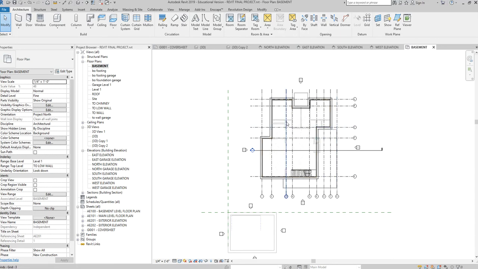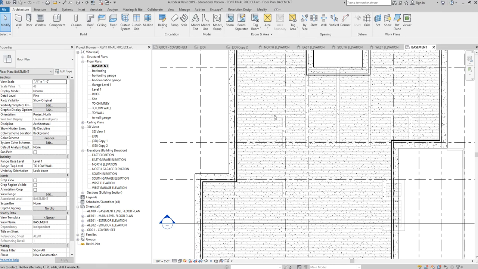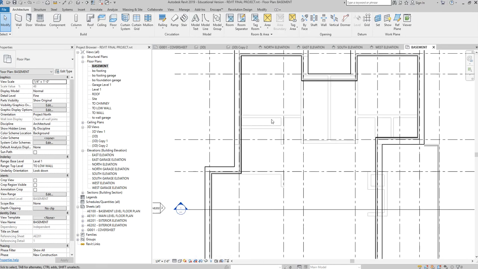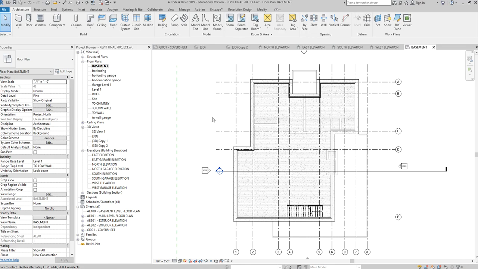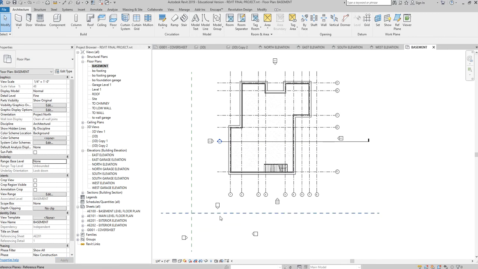Ooh, here's one tricky thing we didn't get on the other. This has an underlay on top of it. And that was so that I could draw the walls a little bit easier. So I look at that, and that is over here, the underlay, to none. Here we go. Okay. Then I'm going to turn my crop region on.